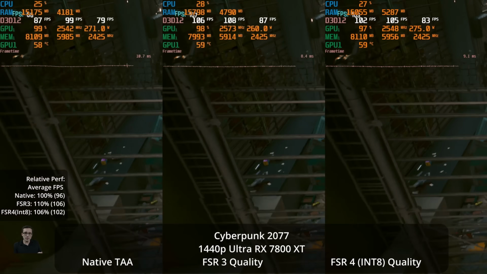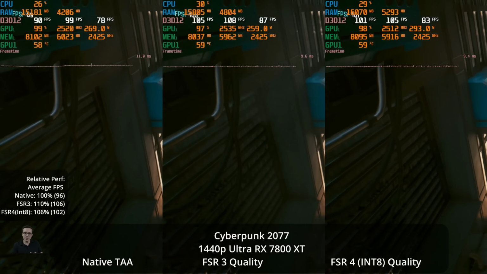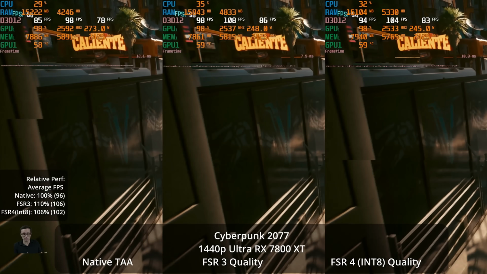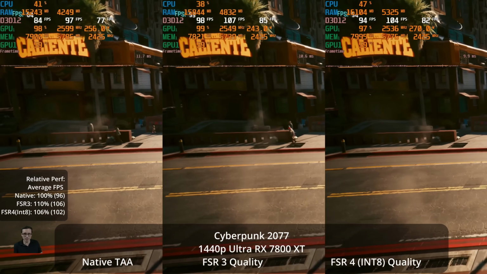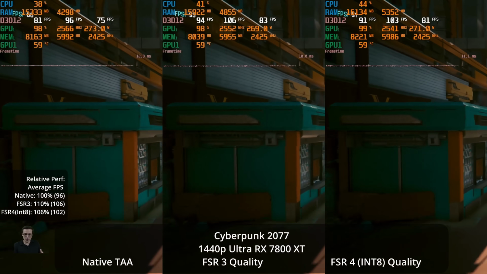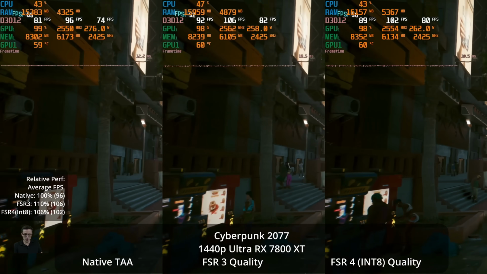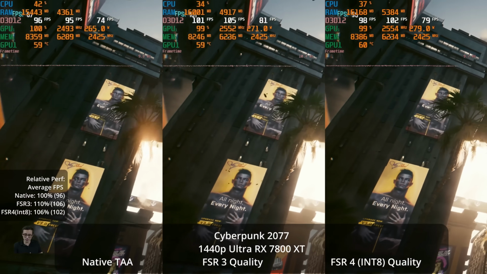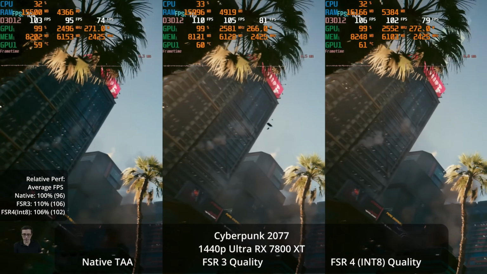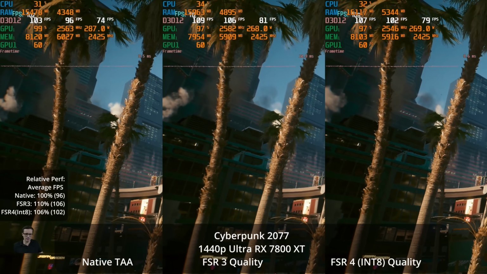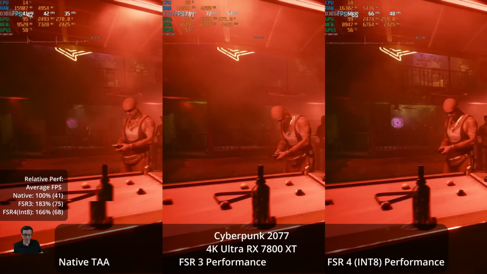So this is certainly something that would warrant further investigation in other games, where I think you would get a larger performance boost from just using quality level upscaling. But this is how Cyberpunk behaves, and that is normal. I've seen this in other testing where, on the Ultra preset in particular, I think if we were on a ray tracing preset, even in Cyberpunk, we'd see a larger performance boost. So just something to keep in mind here as we're doing this testing.